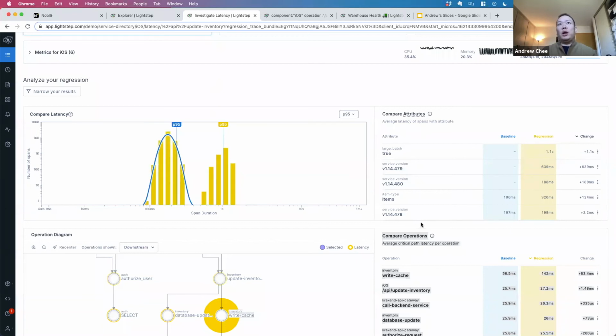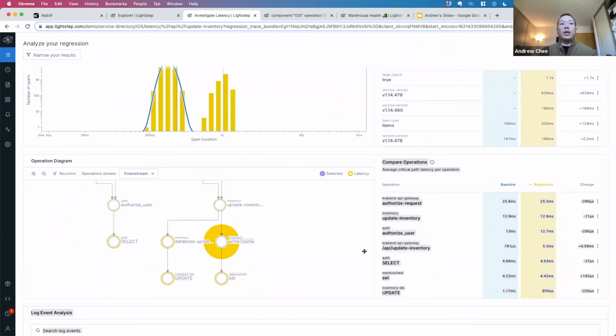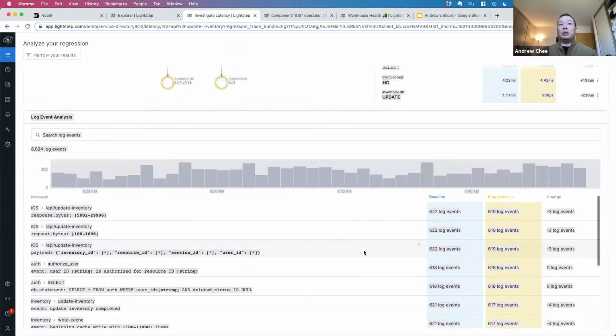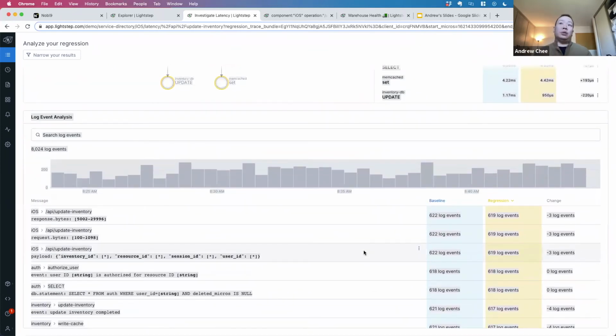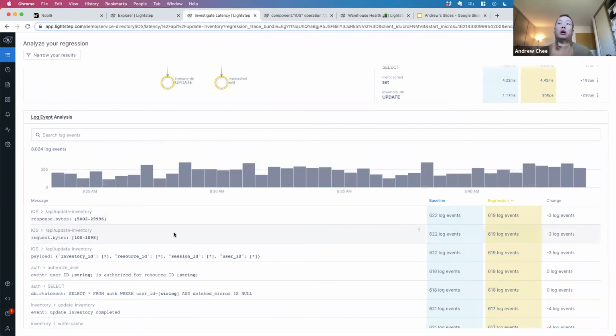So what I've shown just now is how we look at attribution, but in addition, we can also look at log statements. As I mentioned, log statements can be attached to the trace operations. And if you attach log statements to the trace operations, what we will do is automatically suck those in. For example, oftentimes when you run into a problem, you will go and look at the log files for that time period or for some requests in that time period. And the issue with that is you'll see an error, and it's very human to assume that error is related to the problem, right? But with Lightstep, you can actually see if those errors existed in the baseline as well.